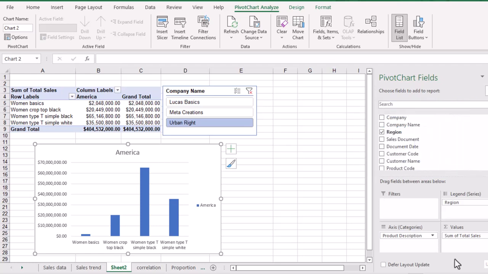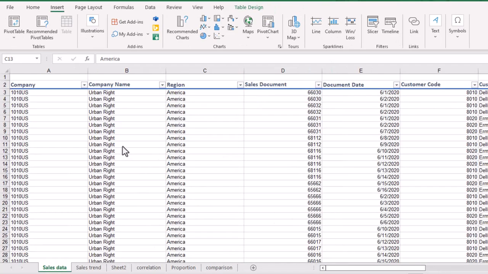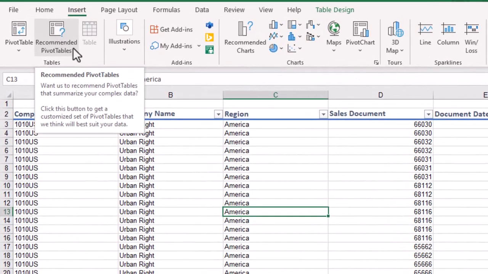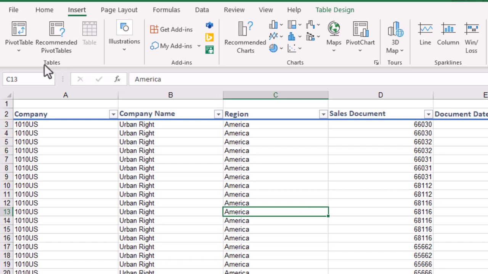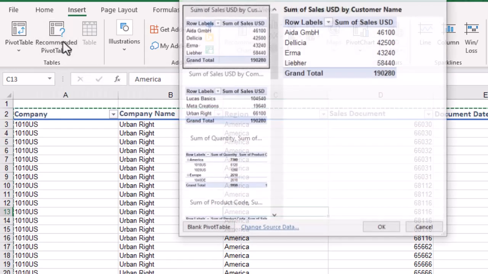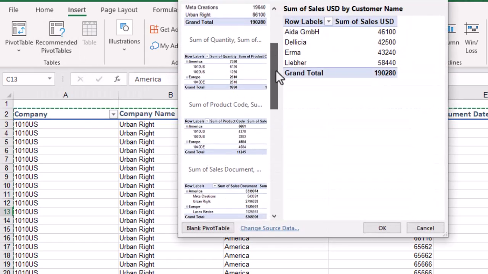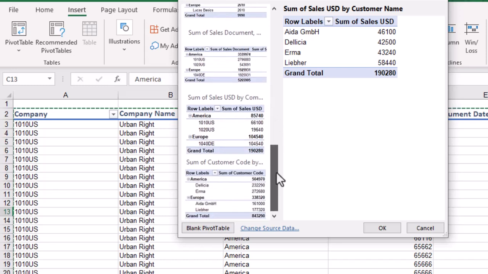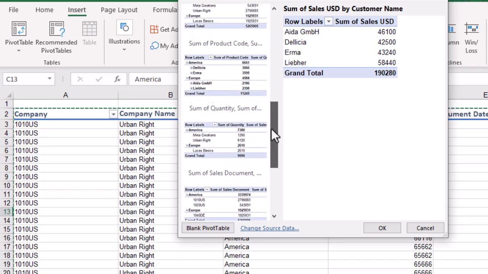One of the best features that I like while using pivot table and pivot chart in Microsoft Excel is that while I'm in a table, there is this particular Recommended PivotTables under the Tables group inside the Insert ribbon. If you click on this, you will see a lot of tables that you can quickly use to summarize your data set without generating them manually the way we did in our previous lesson.